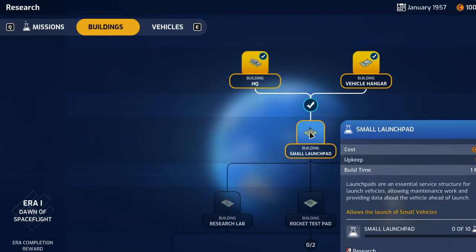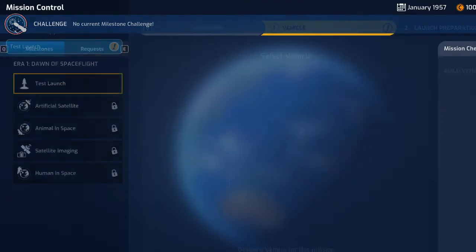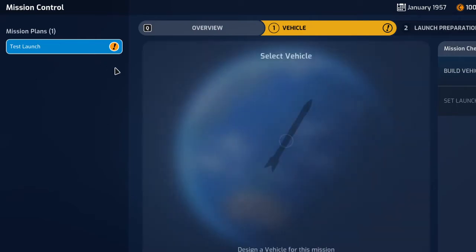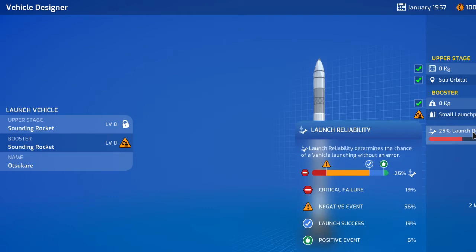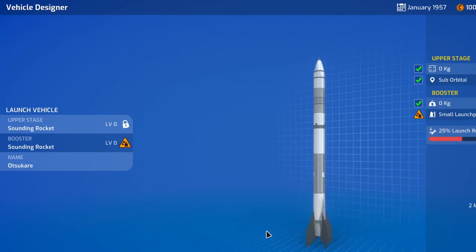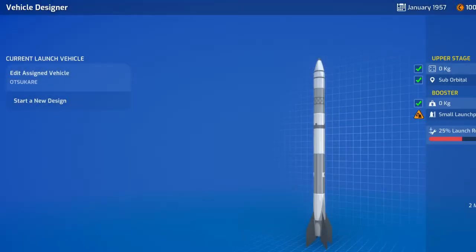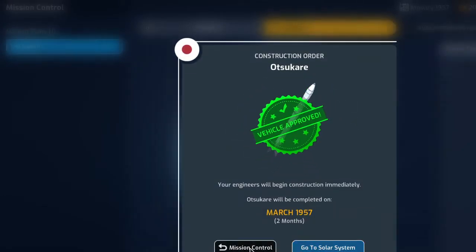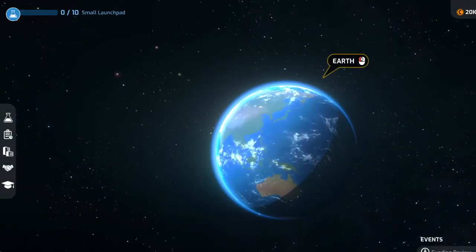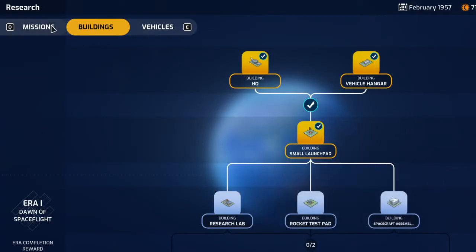Then I'm going to change my research to that. Okay. All right. Select vehicle. It's not great, but you know. Small launch pad required for launch. That's fine. Just build it so we can go ahead and have it under construction. Let's go to the next month. Small launch pad unlocked. Okay.